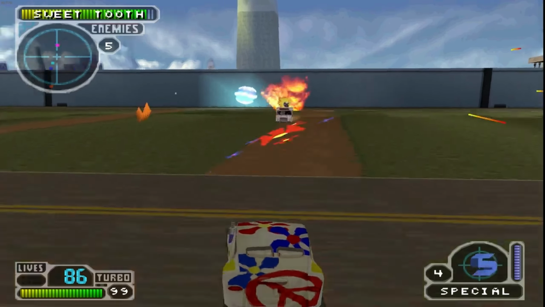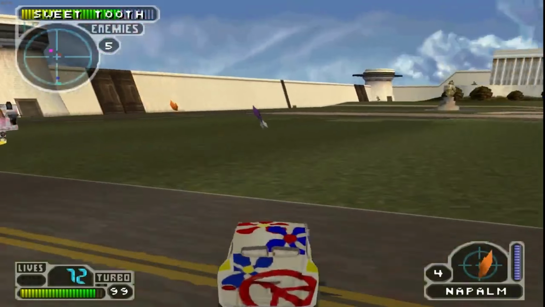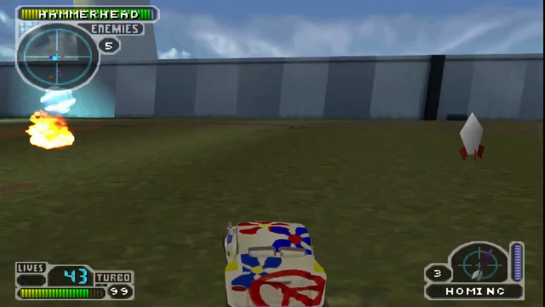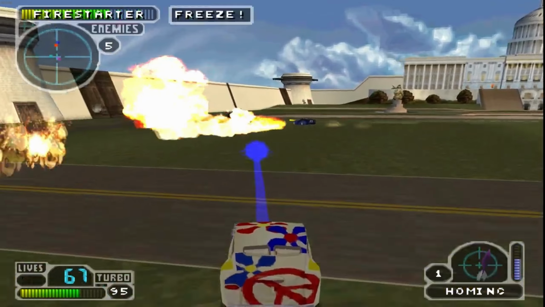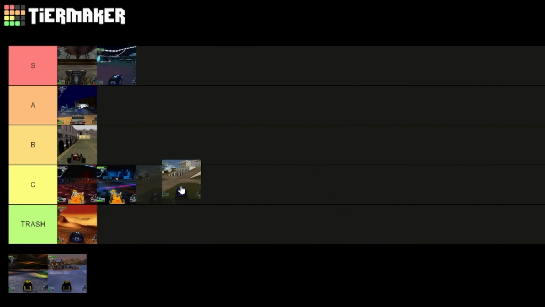There's a couple weapon pickups and a teleporter, and that's it. And yeah, it's just a flat plane. There's nothing crazy or interesting about this map. It looks gross. It feels gross. It's just boring. However, because Egypt has so many issues that make it actually unfun, that's the reason I think it's lower than Washington, D.C. And that's why I'm going to put Washington, D.C. in C tier instead of trash.